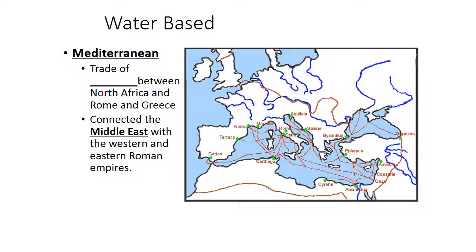And the water-based trade in the Mediterranean connects with the Middle East. And that is how there was indirect contact between Europe and eventually China, but also India. In this way, it was very easy for Europe to contact North Africa or Eastern Europe via water routes. And that's how Rome and Greece had a great deal of contact. Or, for example, Cleopatra, who was in Egypt, made frequent trips to Rome.